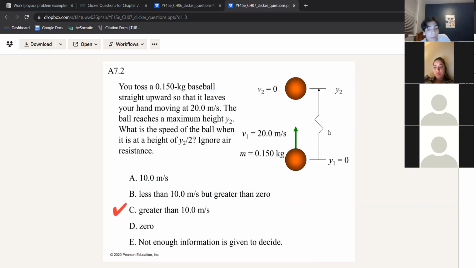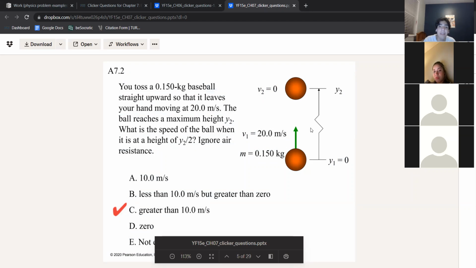So what I was saying is that C does make sense. I said 10, which is A, but I can see why it's C, because it needs to be 10 meters per second at minimum. It couldn't be exactly 10 because of the mass, which is not exactly 1. So it needed to be greater than 10. It wouldn't be a precise number. I agree.